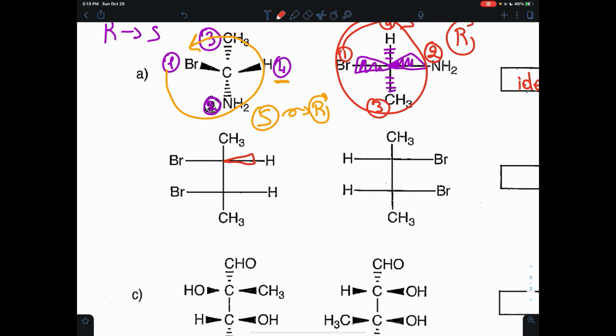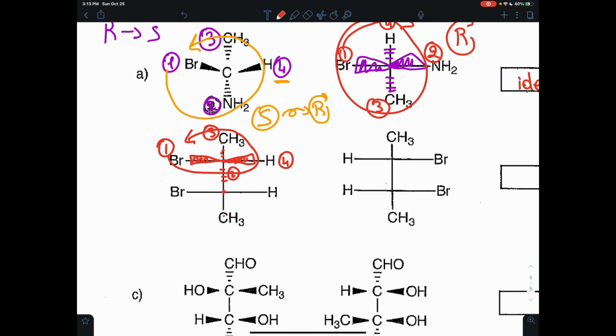So this is going to be on the wedge, this is going to be on the wedge, dash and then dash. Immediately I know that my hydrogen is going to be my number 4. Then bromine is going to be my number 1, and 2 right here, because this one is connected to a carbon, which is connected to a carbon, which is connected to a Br. This one's connected to 3 hydrogens, so that will be my number 3. So now if I go around, 1, 2, 3.